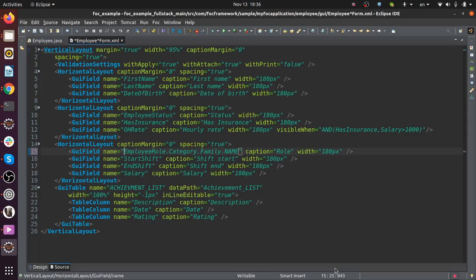It will go from the field employee role to the field category inside employee role, then to the subfield family inside the category, and then family has a field called name. And this would work. It would show you the name field, and it will allow you to edit the name field.